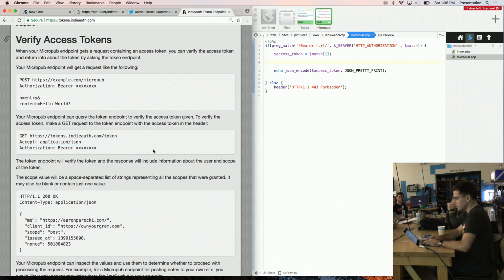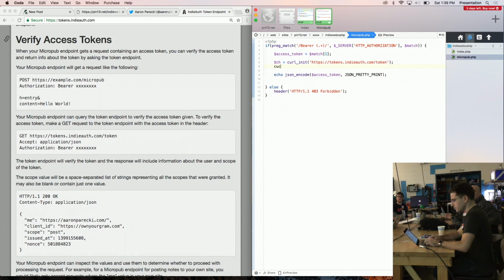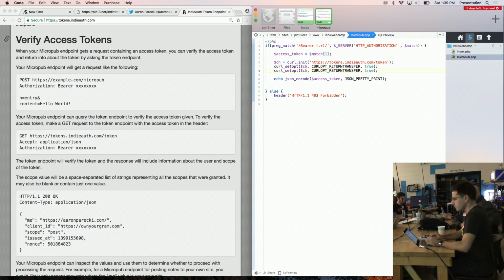Okay, so we're going to say token, we're going to give it a header, and we're going to pass in authorization.